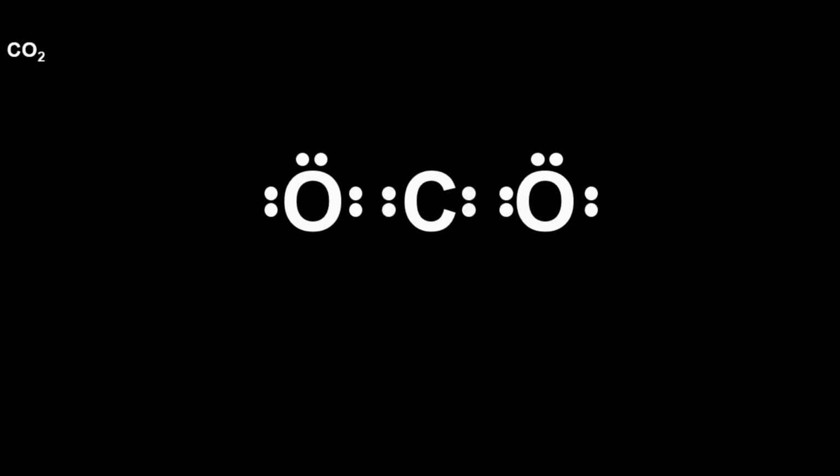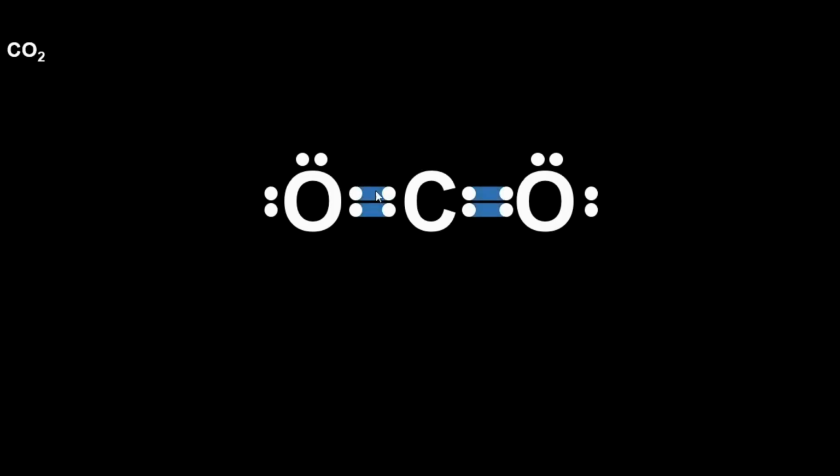Let's discuss the shapes of molecules. Here we have CO2. CO2 is composed of one carbon atom and two oxygen atoms. Here, the central atom is carbon. Oxygen atoms have 6 valence electrons, so they need 2 more valence electrons to be stable or happy. They get the 2 valence electrons from the carbon atom in the center, so they form a double bond with carbon.